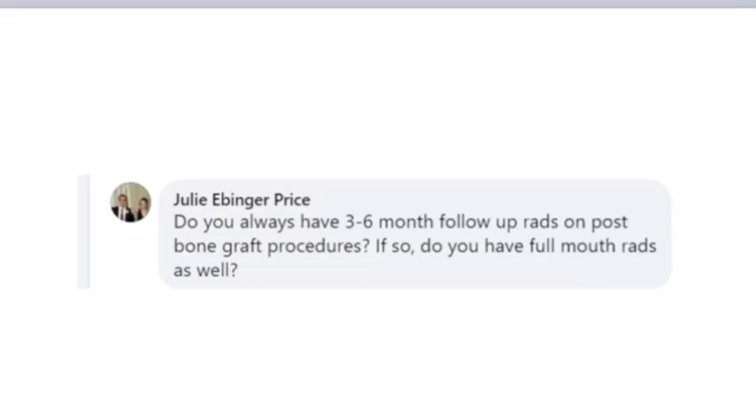Do you always have a three-to-six month follow-up RADS on post bone graft? If so, do you do full mouth RADS? Our bone graft patients we typically recheck in about four months, and no, we don't do full mouth RADS. We do RADS as needed based on that previous visit. That's why I like to have those dental charts made out so I can look at them quickly and know — okay, I have to re-radiograph the maxillary canine, re-radiograph where the bone graft was done, maybe re-radiograph the incisors to see what the bone loss looks like if it's progressed at all. We keep notes on what our next procedure will be with regards to evaluating this patient. But full mouth x-rays are typically done once a year, maybe once every ten months if we've got an aggressive periodontal patient, as a rule of thumb.